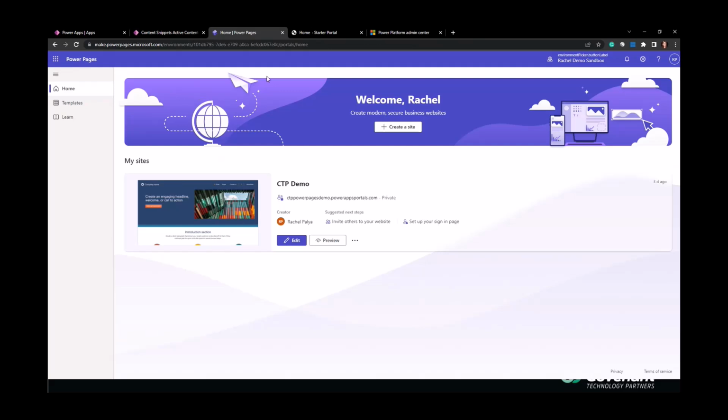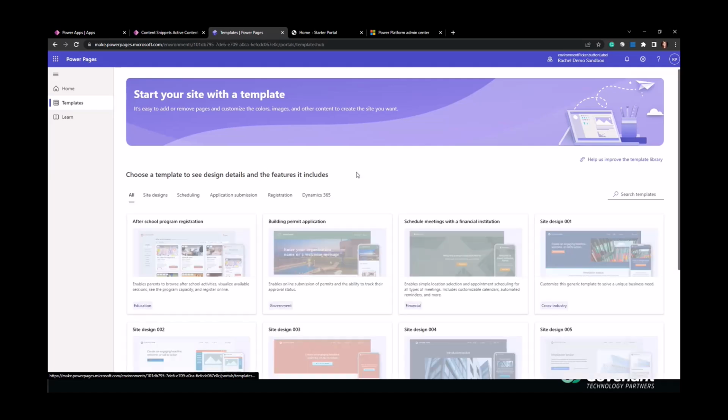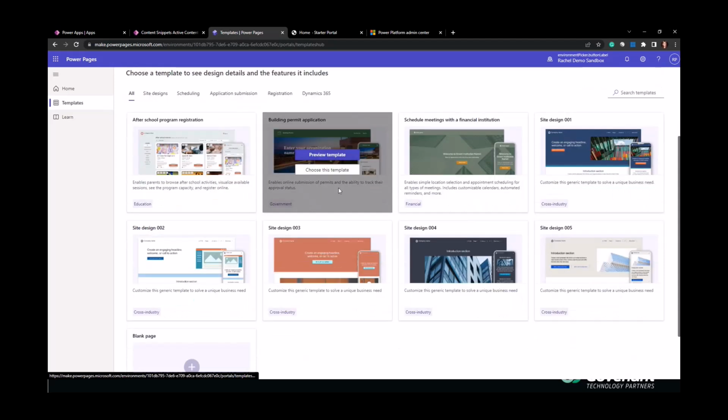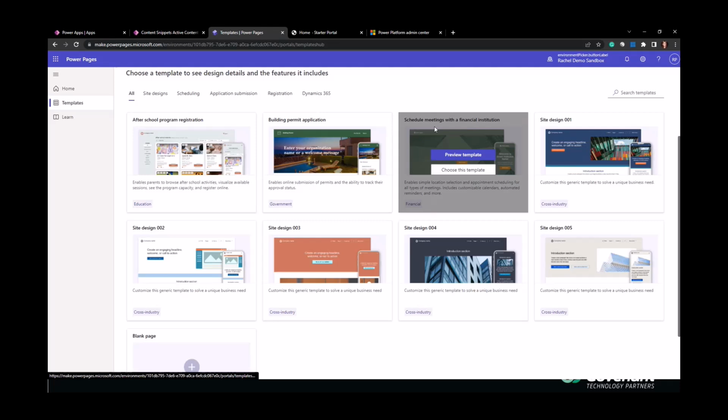And I'll show you this real quick too. I was in the actual page. If I went back to home, you can see if you had multiple Power Pages, you would see them listed under here. But they do have some templates. If you have a particular use case, this is definitely worth checking out. You can see this one's building permit application, schedule meetings with a financial institution.